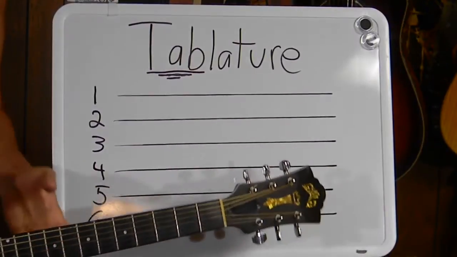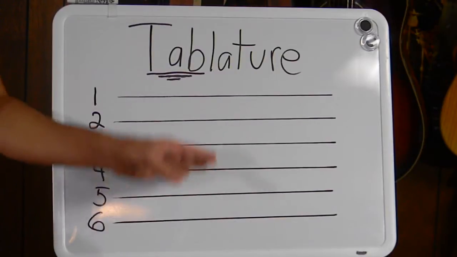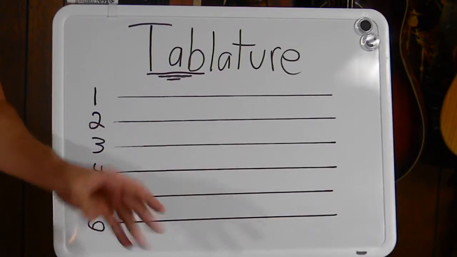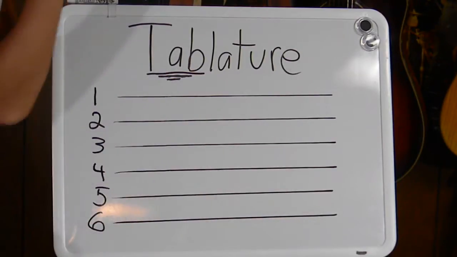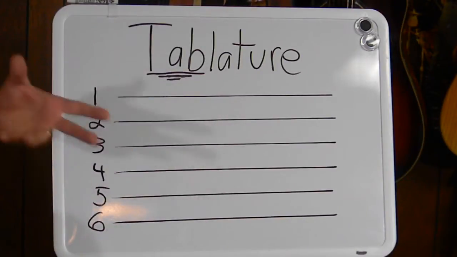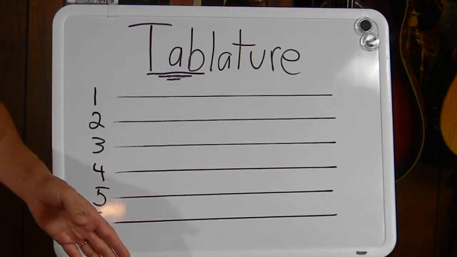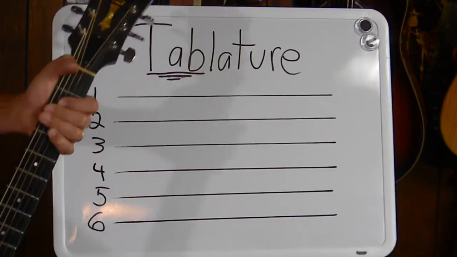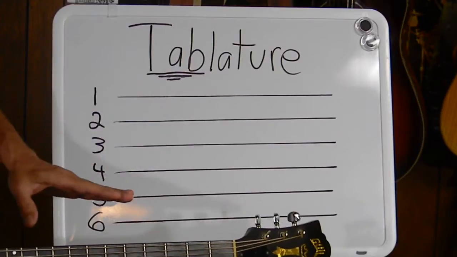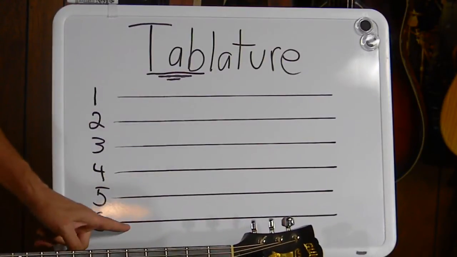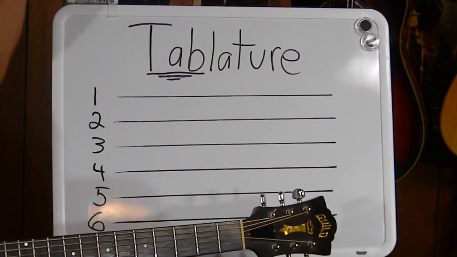I remember when I first started doing this, I constantly mixed it up. And I would play what I thought they wanted me to do, and it would come out sounding nothing like the song, and it used to anger me. What's going on here? Why didn't this sound anything like the song? I'm doing what they want me to do. No, I wasn't. So please don't let that happen to you. Make sure you have your bearings, and you're matching what's on paper to what's on the guitar. Once again, the lowest line is the lowest sounding string, and the highest line is the highest sounding string. It's about the easiest way to remember it.